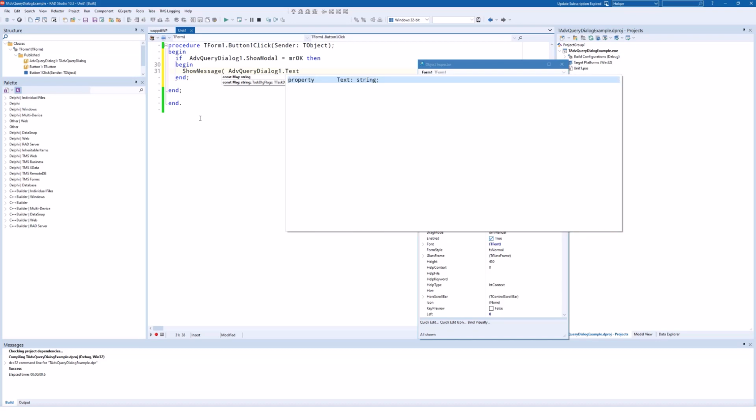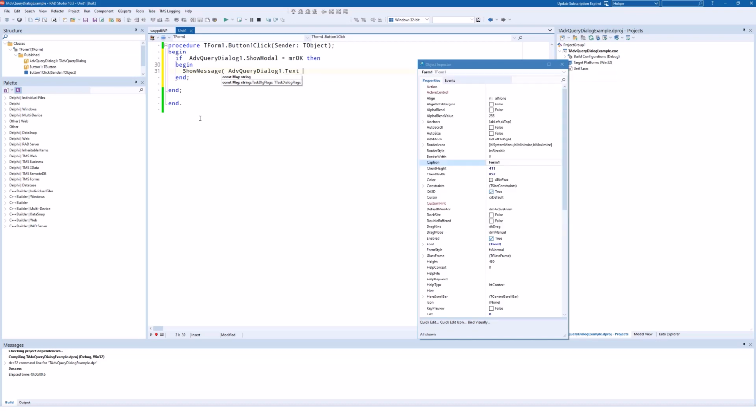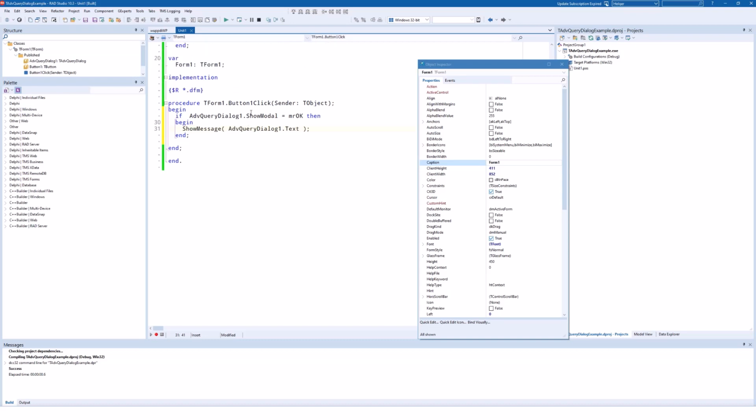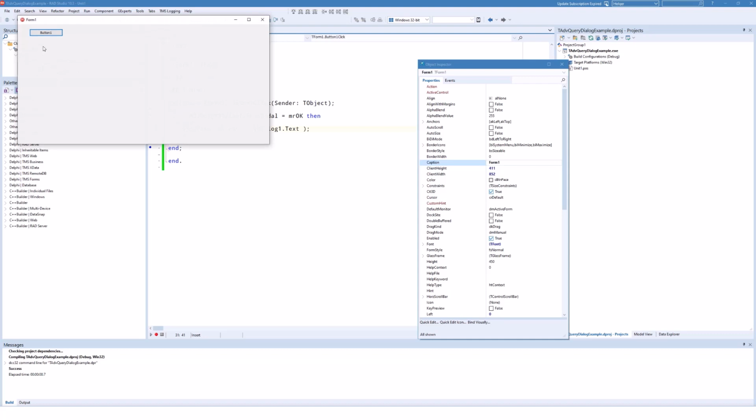The dialog has a text property which contains the text that is included in the edit control of the dialog. Sadly, we do not have properties to just extract the integer value or the float value. But as already said, for simplicity, this component gets you started quickly and it shouldn't be a hurdle. So let's look at this again. If we click cancel, nothing happens. But if we enter a temperature value, 80 degrees Fahrenheit, okay, and we get the ShowMessage with the 80.